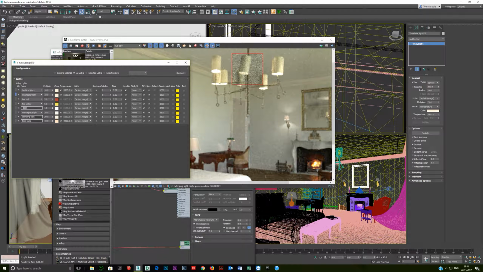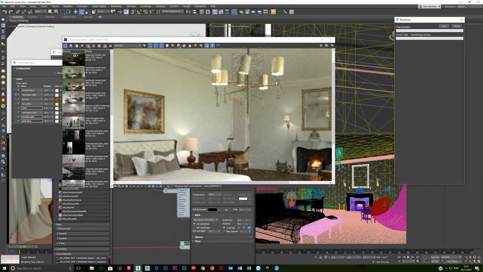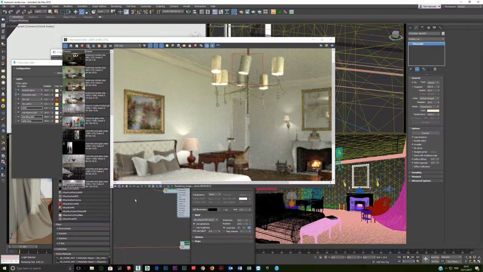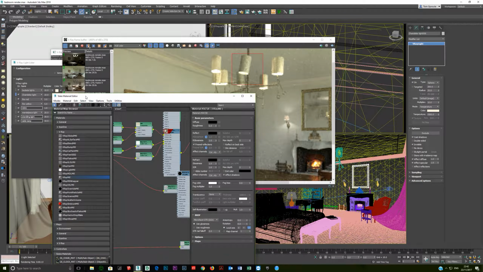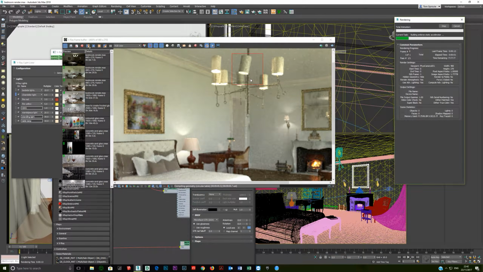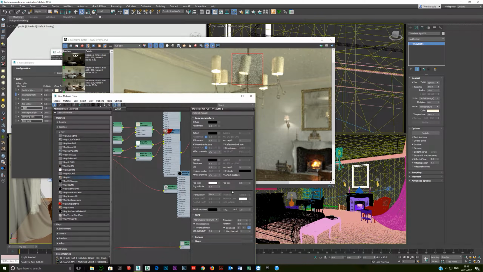Let's try 10. Okay, so that was 10. I'm going to lower this a little bit more. Let's try 8. Yeah, I think that's good. You can see some color coming through there.